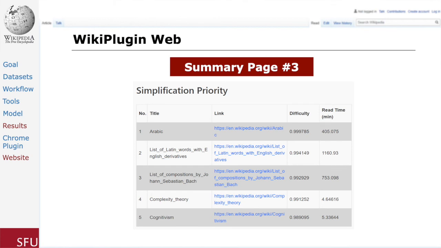There are so many articles that demand a simplified page, and this is how the Wikipedia Foundation could prioritize which ones to simplify next, maybe have a bounty system for those top articles.